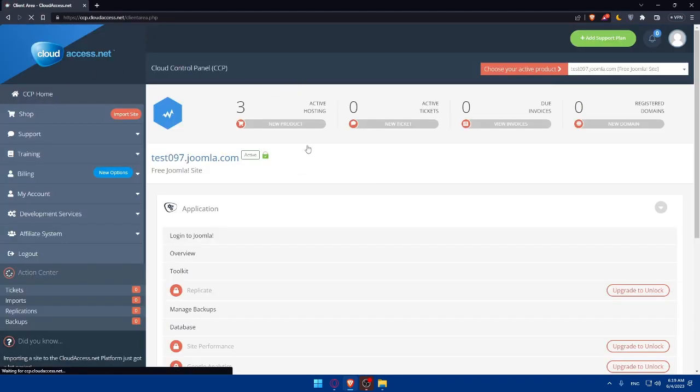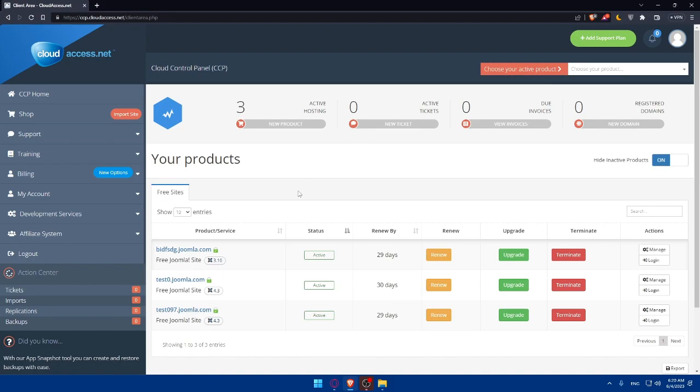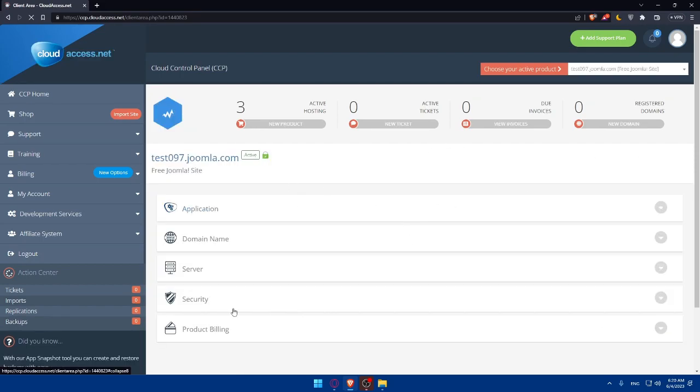Once you're signed up to your account, you'll find yourself at the dashboard of the cloud access or the CCP. Here you'll have the option to access your websites from this access here or the cPanel here. So once you're on the dashboard, go and choose your domain name, as an example for me this one, and click on manage right here. Once you click on manage, this will appear to you. So let's just wait for the page until it loads. As you can see, this will appear to you.